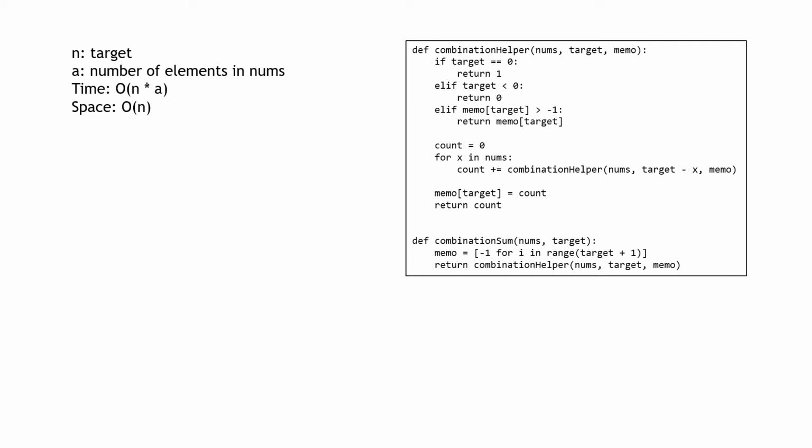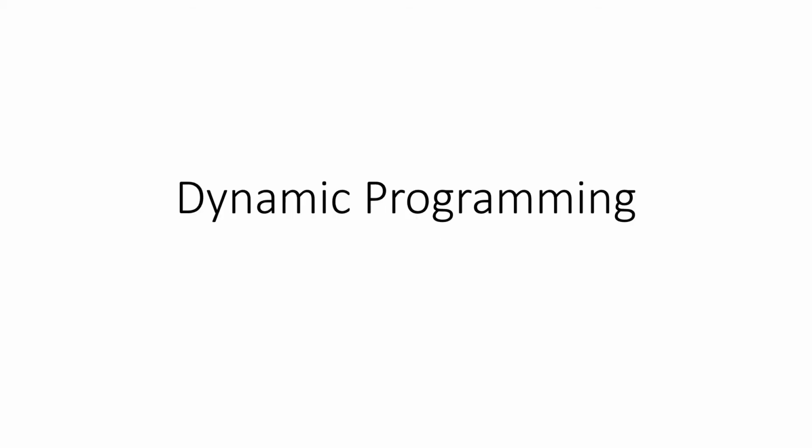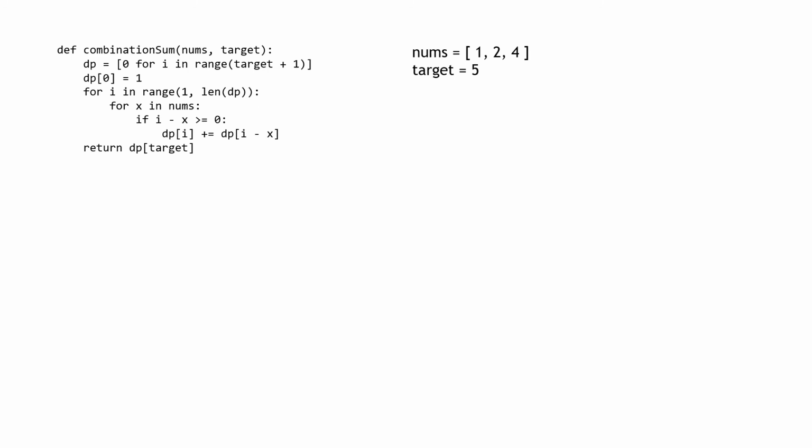Okay, so now that we have discussed this top-down approach with memoization, let's take a look at the second way we can speed up from the brute force solution, which is the bottom-up approach. For this solution, I think it's a good idea to show the code right away and trace through an example as I explain why it works. So if at the beginning you're a bit lost, don't worry, just keep watching and hopefully by the end of the video, things will become clear.